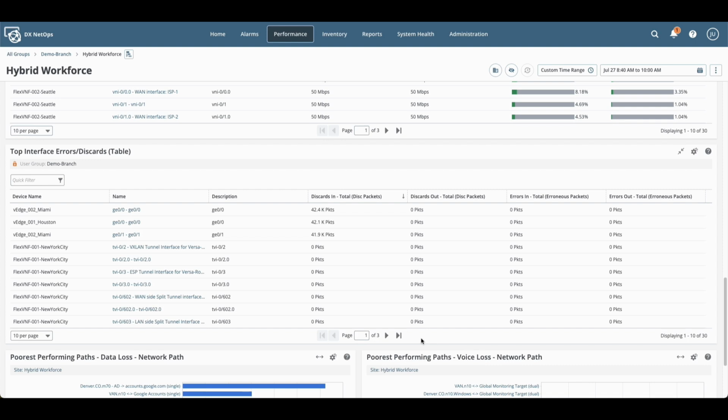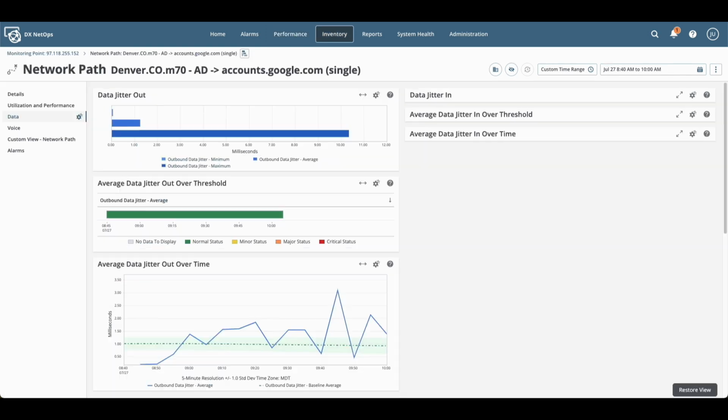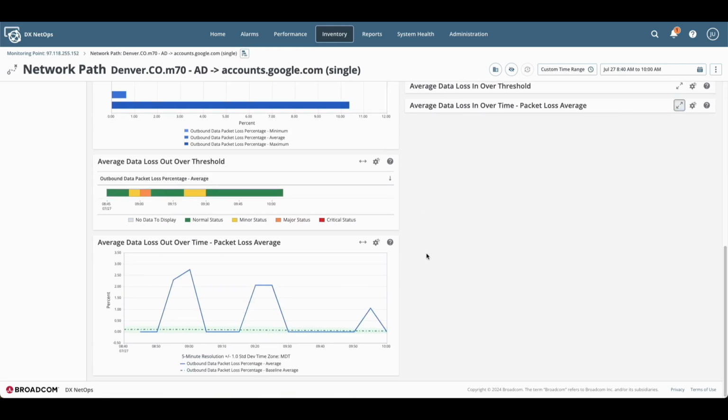This is really starting to point toward a third-party network. Something like my ISP would be a great example of that. So let's start drilling in to that to get that end-to-end visibility. I can select this Denver path. What that's going to allow me to do is to visualize some key metrics in greater detail. I can scroll down to my data loss here to better understand when did this event start. So data loss really started popping up around 8:50 in the morning. Perfect. I know when it started, and I can see where it starts to tail off. So I understand how long this event has been taking place for and whether it's a continuing event or not.